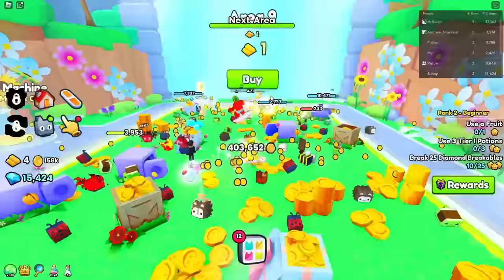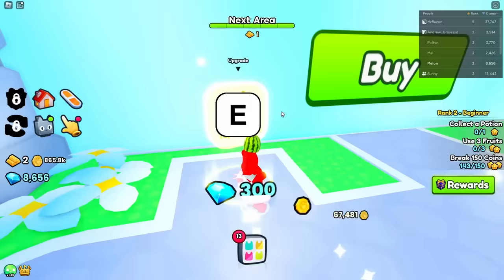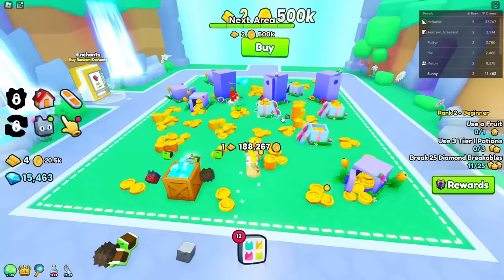Melon. Area 9 costs 1 golden bar, aka 1 million. Bro, I'm buying it. That's cheap. Hold on, let me get this though. I just increased my tap damage. Yeah, bro, I did that ages ago. What were you thinking? Sorry, I was a fool. But this new area is insane, bro. There's some crazy secure vaults. Let's check it out, bro.